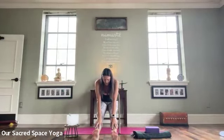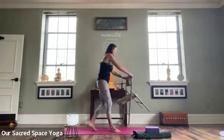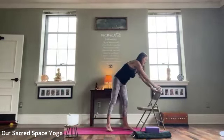And now following your breath, inhale, slowly roll. Good. And then from here, you're going to find your way to standing without using your hands. So if you're on the floor, you're going to get creative. You can do it. Okay. Yeah, and once you get to standing, take your feet to the toes point forward.